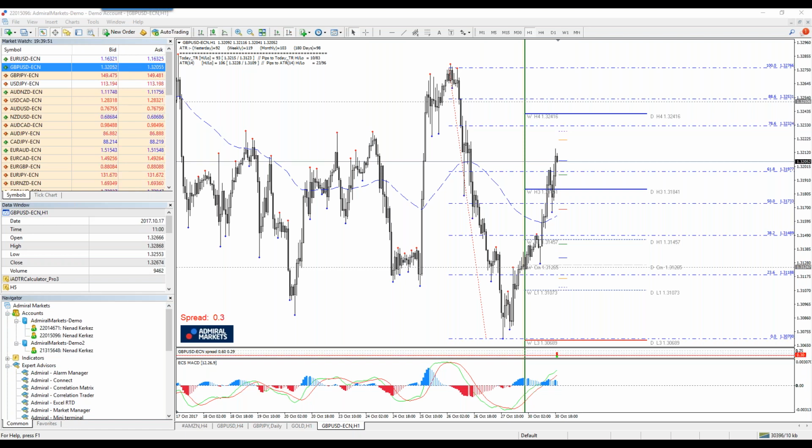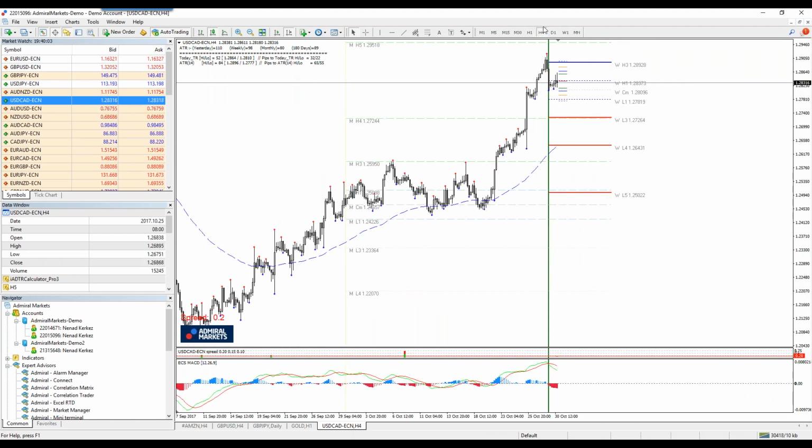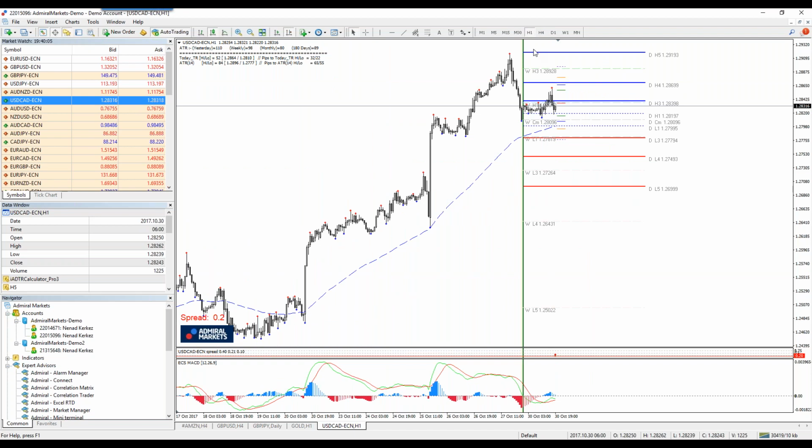Okay, next question, guys. I got dollar CAD down to 1.275, then up. Dollar CAD. Yeah, this is downtrend, and there is scope really to get to this weekly L3 indeed. If it gets there, then I think it could reject to the upside, because we don't have any test of weekly H3 and weekly L3. So it could go then down and then reject to the upside. Yes.